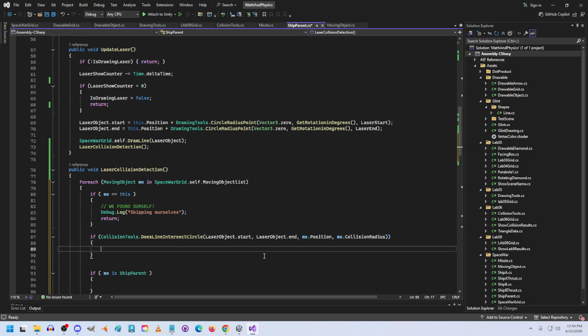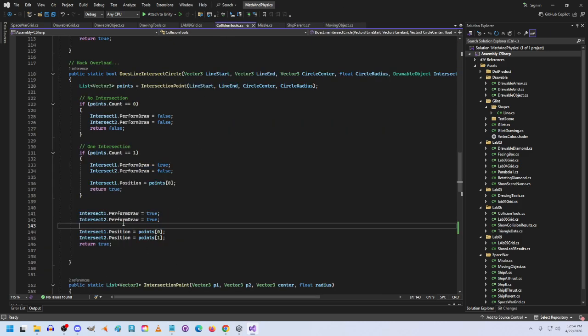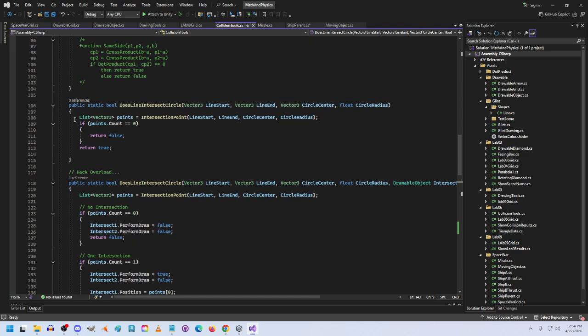So does a line intersect circle? Basically we're asking true or false. The one point, two point, that's all abstracted underneath. Essentially we get the points; if the points are equal to 0, return false. Otherwise, return true. So this is the version we're using, and we don't have to worry about where the points are.